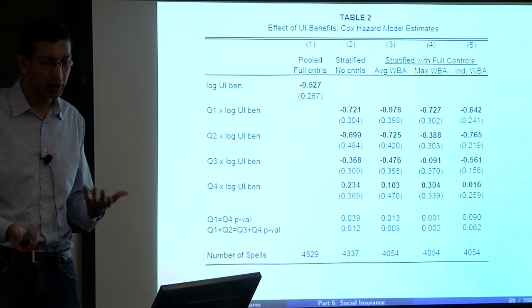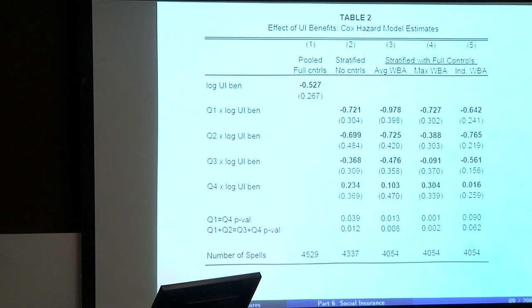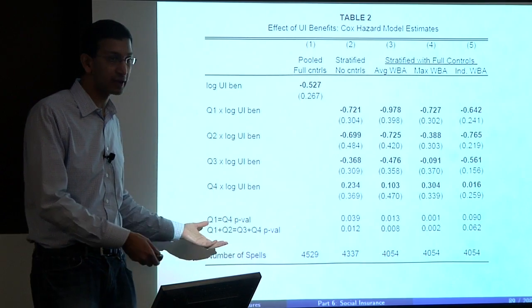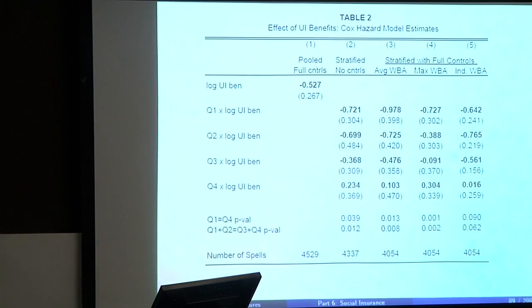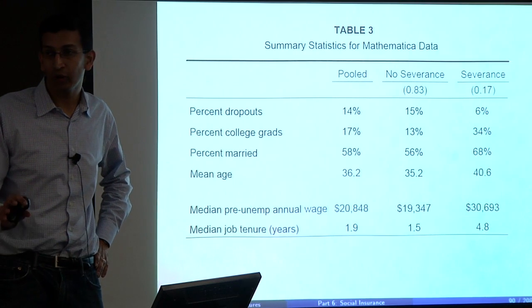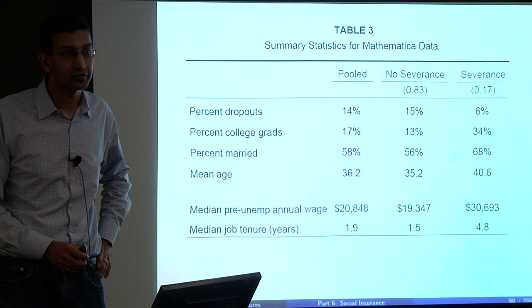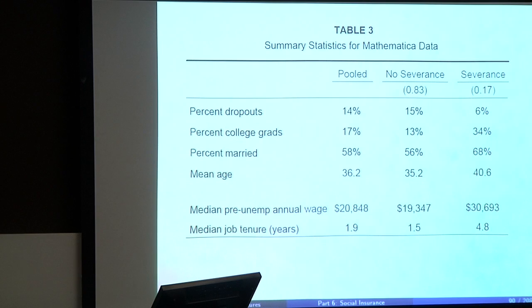But you can see, one of the weaknesses of the US data, and this is what got me interested in working with the other administrative data sets from other countries, is you're working with samples of like 4,000 observations here. So I think you see a pattern, but it's not like tremendously precisely estimated. Okay, so that's strategy one. Any questions on that? All right, so that just shows you that there's heterogeneity that appears consistent with liquidity effects.